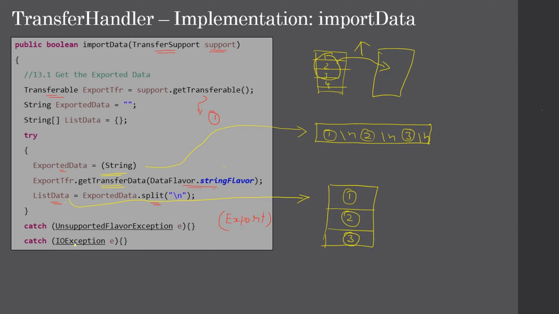Then we are catching the IOException also. These two are expected by the Java runtime, so we are catching them, and we don't want to handle anything. That's why we provide an empty handler. It's just for learning purposes, but in the real world you can add some code there. You can put some logging stuff.